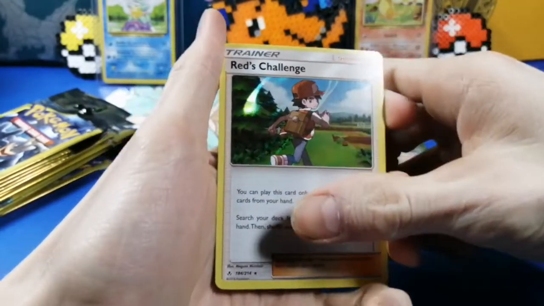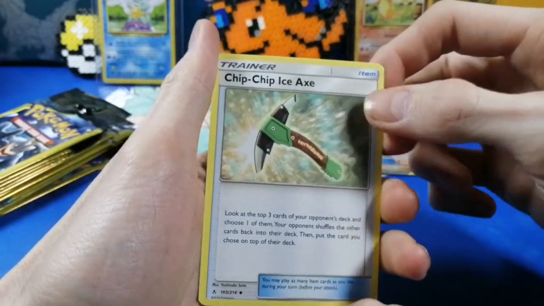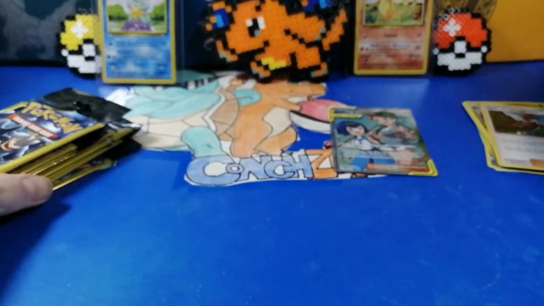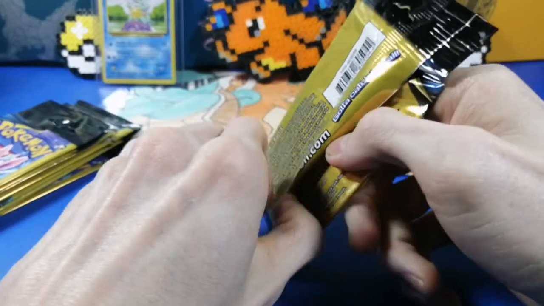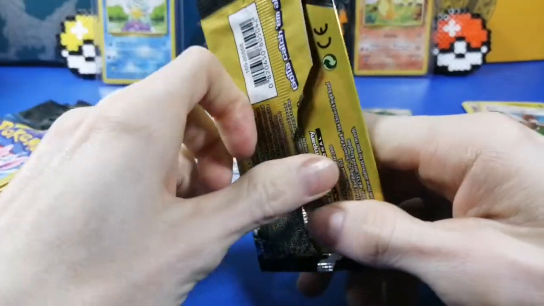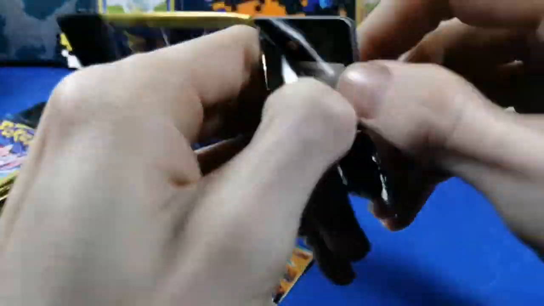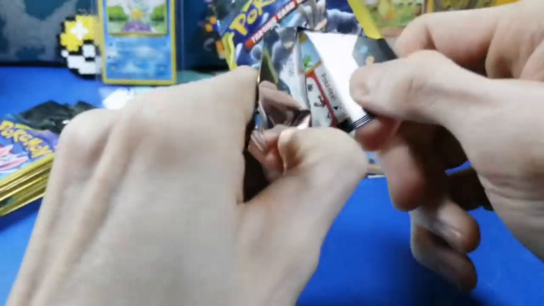I almost put that in the wrong set. Red's Challenge of the Hollow. That's awesome. And chip, chip, chip. That's a weird name to say like that. Chip chip ats. Chippity chip choo ats. I don't know what I'm saying. Okay, let's just keep going.